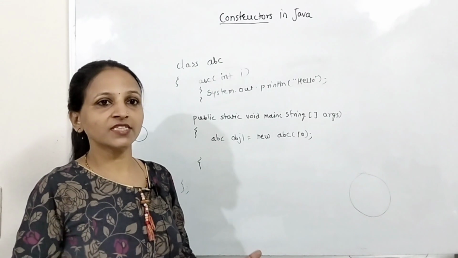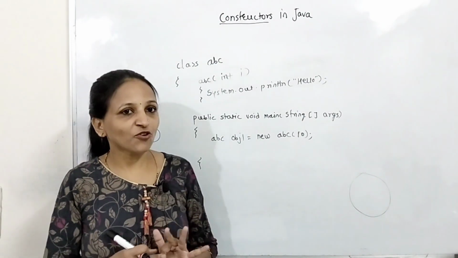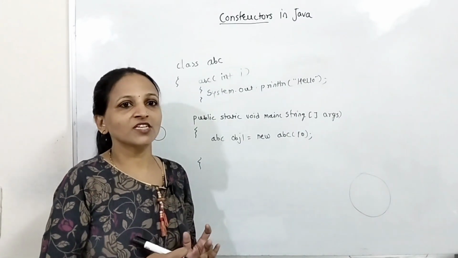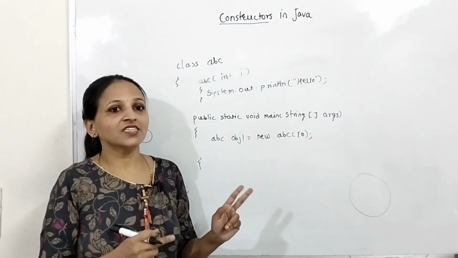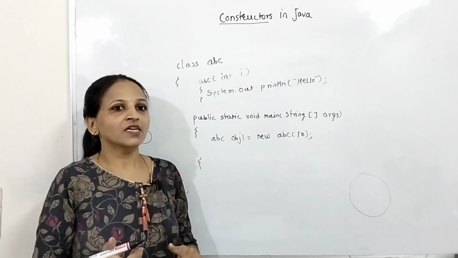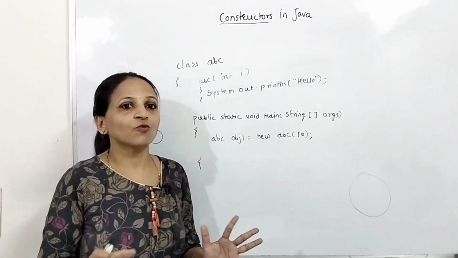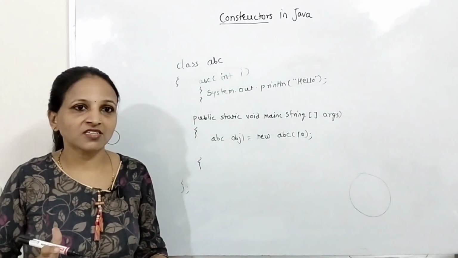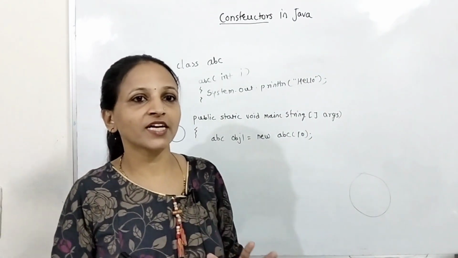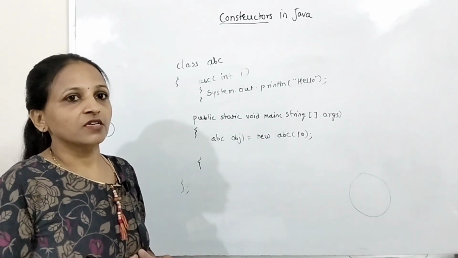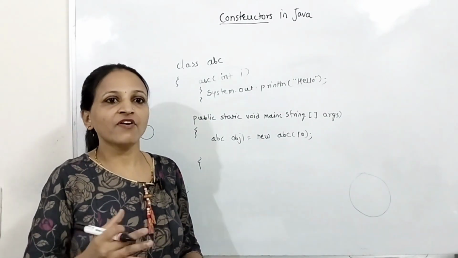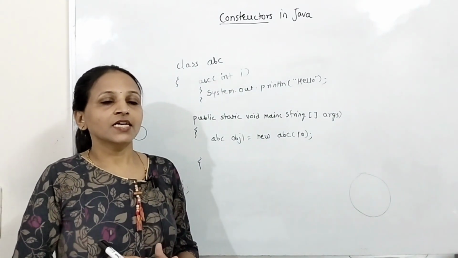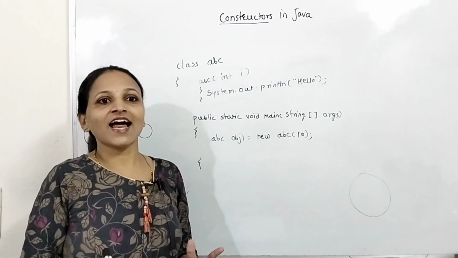In this session we have seen what a constructor is, what the need of a constructor is, and how to write a constructor. Then some rules about constructors: a constructor has the same name as the class name, and a constructor does not have any return type, not even void. The possible access modifiers for constructors are public, private, protected and default. No other modifier like final or static is allowed for constructors. Getting? A constructor cannot be static.